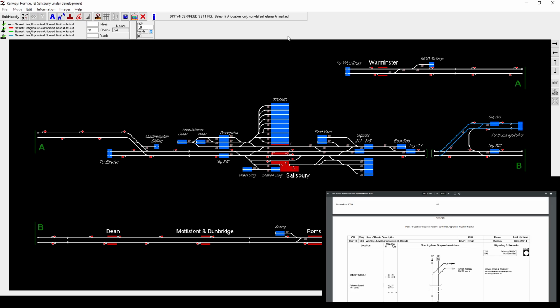What Railway Operations Simulator does not allow for is different speed limits in different directions and variable speed limits depending on the train category. So in the UK at least, I don't know about elsewhere in the world, we have quite often 2 speed limits for the same stretch of track, depending on if you're a freight or a passenger or a freight in a multiple unit. Typically multiple units are allowed to go faster than freight trains.